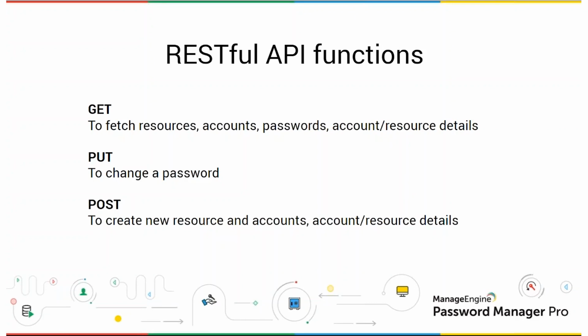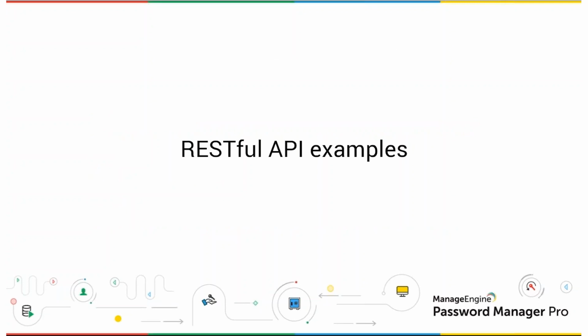Or you want to fetch any information apart from resource, account, and password, you want to find a field that has to be used in a script, you can even fetch that out of Password Manager Pro. As well as if you want to do a bulk change of all the passwords, you can change the password using the APIs as well in Password Manager Pro. And these are the examples that we are going to see today. And I have two examples to show you. One is using PowerShell. The other one is using Python. All right, so let's get in and see how it actually works.